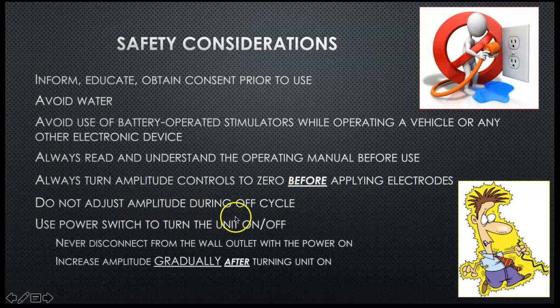Never adjust the amplitude if you have something that's going in an on-off cycle. You don't try to turn up the amplitude when it's in the off phase, or you will surprise and get a patient angry at you. And then always use the power switch to turn the unit off. Don't just unplug it from the wall while it's on. And then always increase the amplitude gradually when you do turn the unit on.